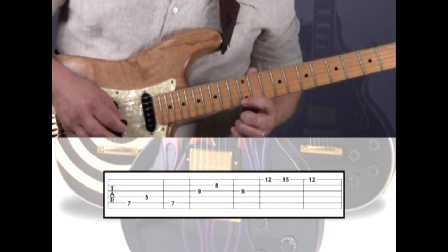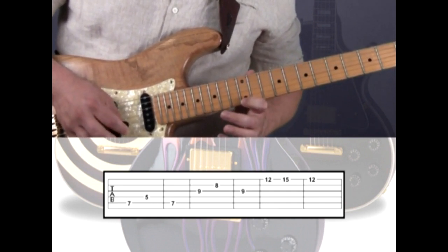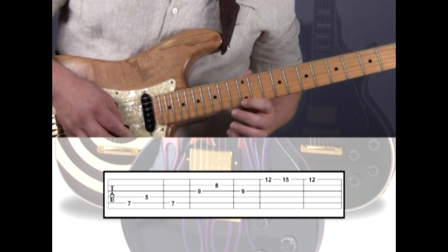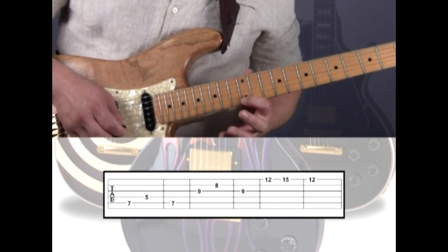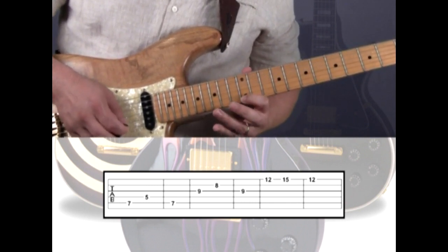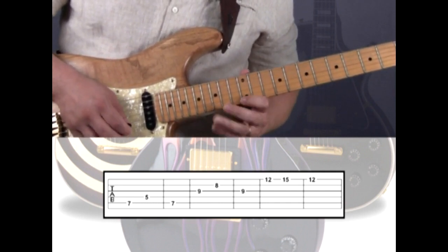By the way, when you get higher up the neck and the frets are closer together, it's definitely acceptable to use different fingering. For example, a lot of lead guitar players will play E with the index and G with the middle or second finger when they are up past the 12th fret. Use whatever works best for you. I personally use my ring finger most of the time, but I do tend to switch it out for different sounds that I want to achieve.